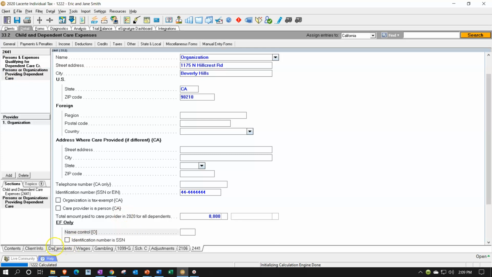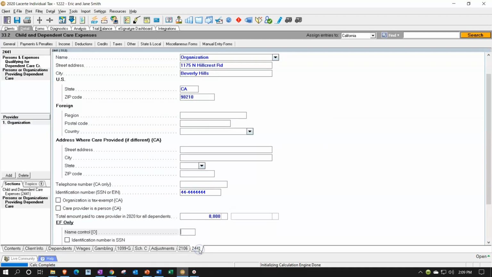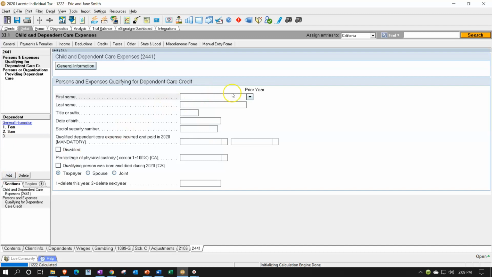So if I had like a third dependent, we got a third dependent and say this one's going to be Tim, and these aren't very original, but we're going to say 02-15-16, and we'll say Social Security is going to be 888, relationship, son, and we're going to then say, well, what would happen if we add a third one over here? And so now we have another one, same organization, but another kid. The name is Tim. Tim and Tom Smith and Sam. So Tim Smith, we're going to put that there, and then we paid this one another 3,000, let's say.